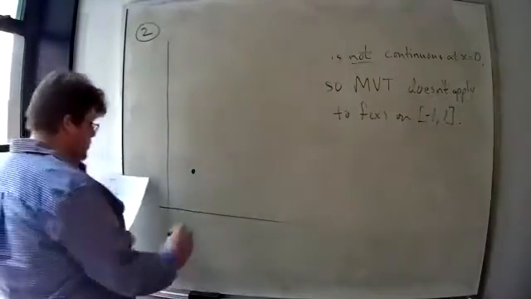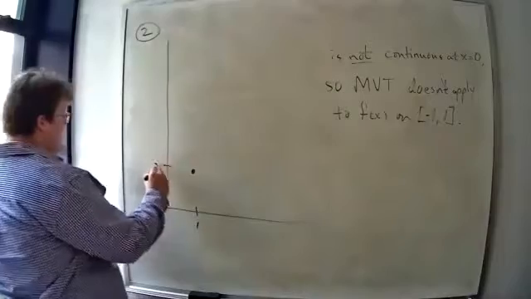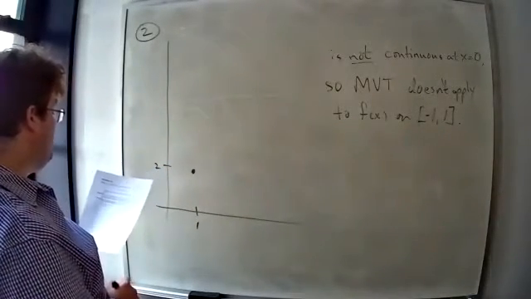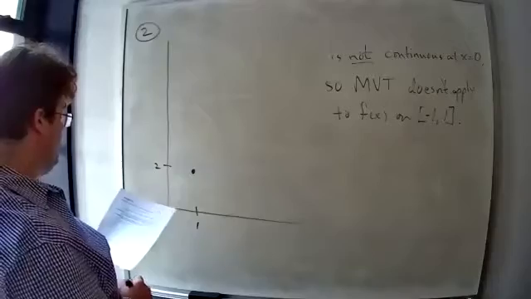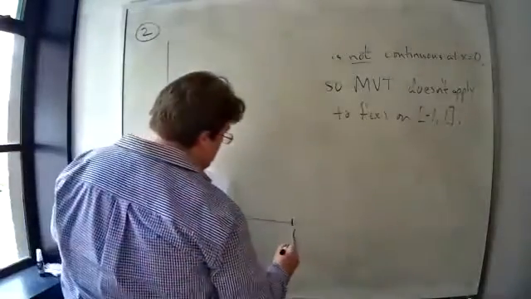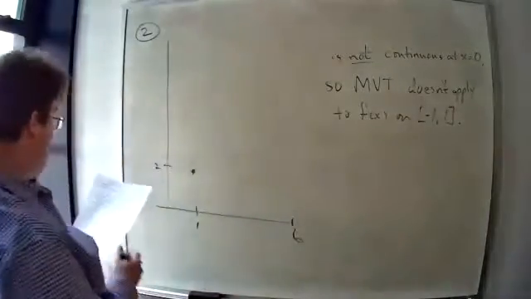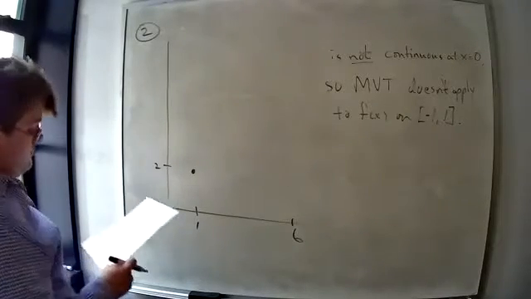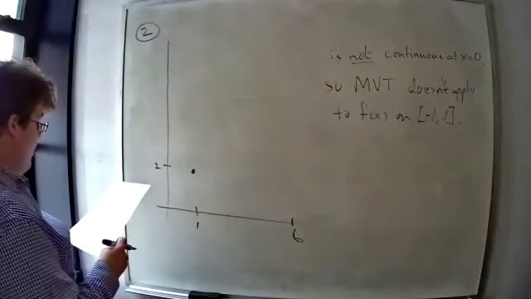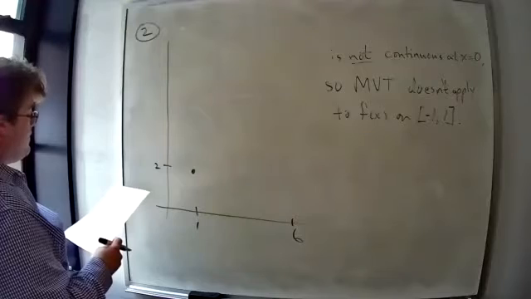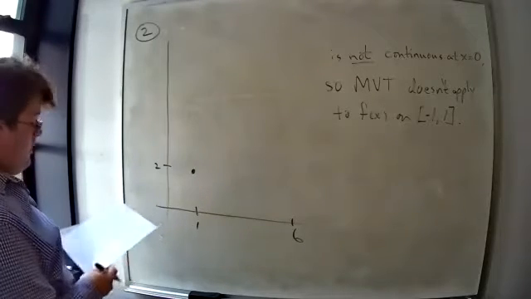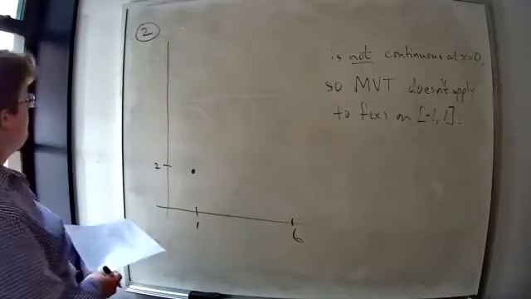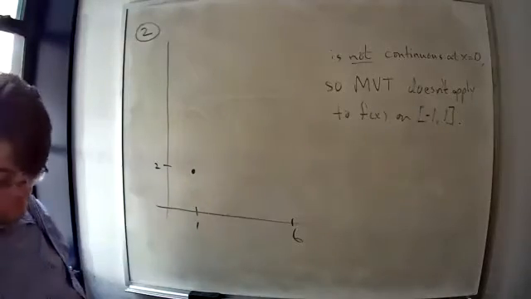So f of 1 equals 2. So here's 1, here's 2. f prime is between 1 and 4 on the interval 1 to 6. So 6 will be relevant. Then what are the maximum and minimum values f of 6 can be? And try finding bounds for f of 6 by graphing and starting at 1. So that hint applies to the first way we'll do this.